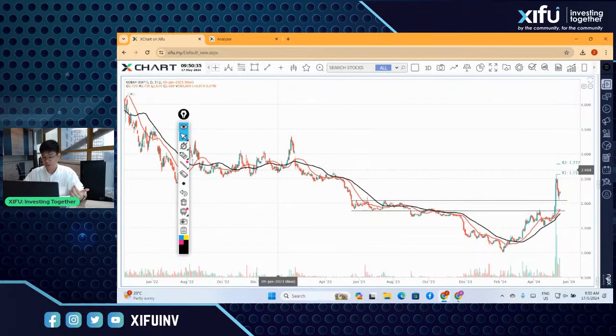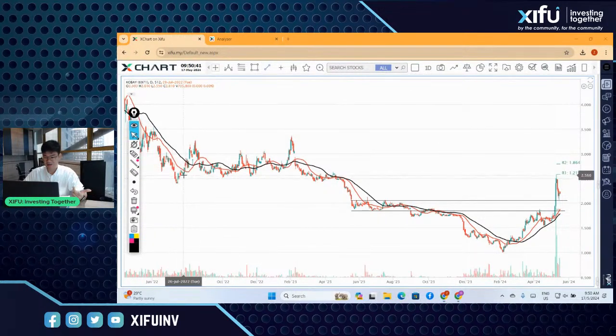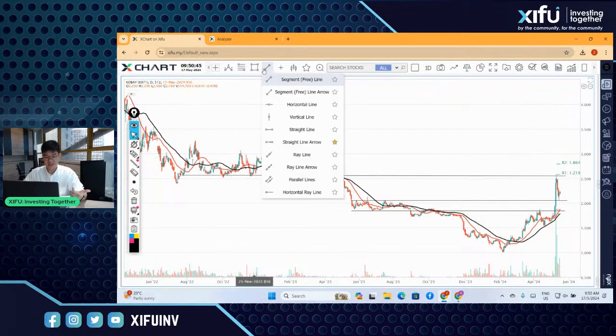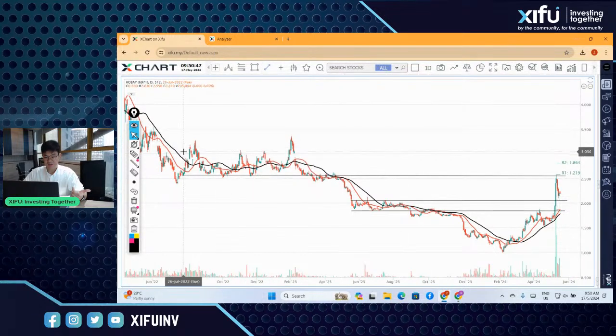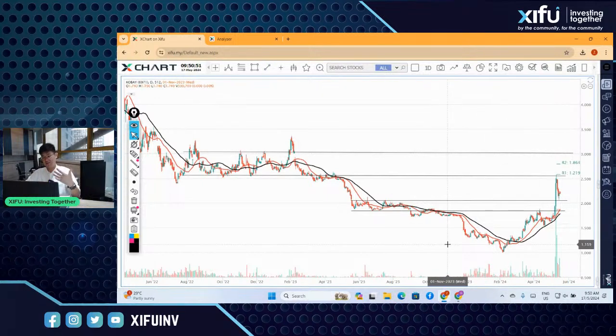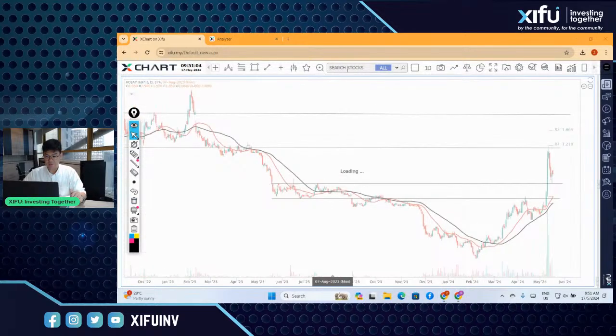So potential wise, here is a bit close to the next resistance, which is happening right now, close with the current resistance, so the next one maybe is somewhere around here already. 3 ringgit, so let's see whether got chance or not. If let's say pull back to close to 2 ringgit area going to 3 ringgit, so we still got around 40-50 percent to go for Kobe. So that's a quick one for Kobe.